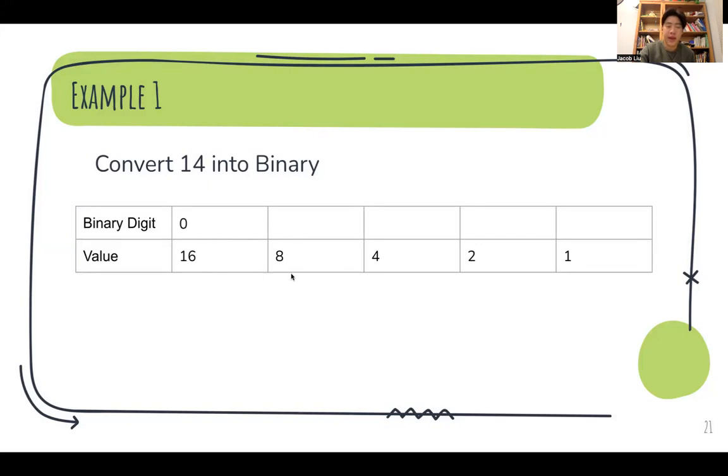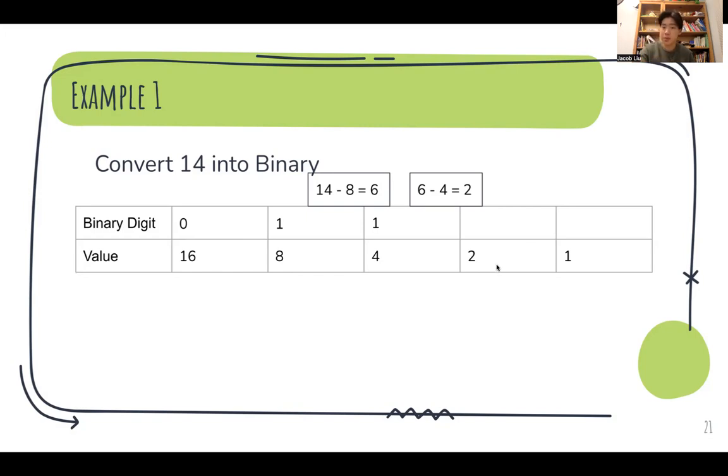Now you can check if 8 goes into 14, and it does, right? So now we have to do 14 minus 8, which is 6. And does 4 go into 6? Yes. And then now we can do 6 minus 4, and we have 2 left.